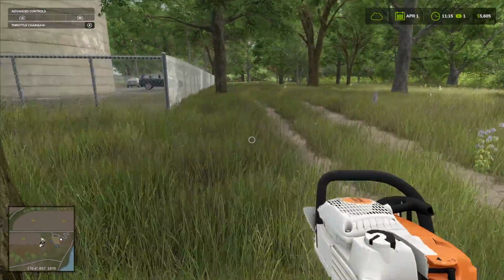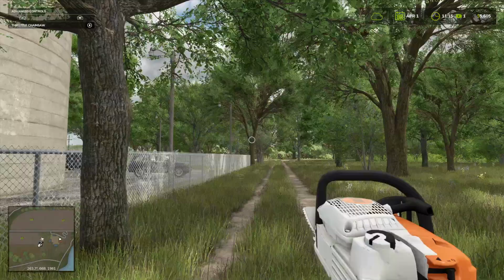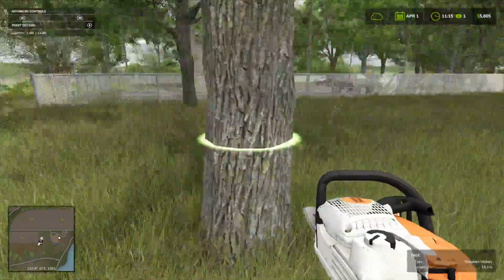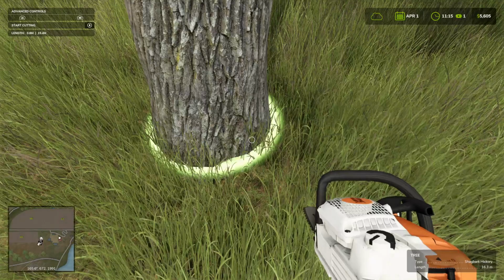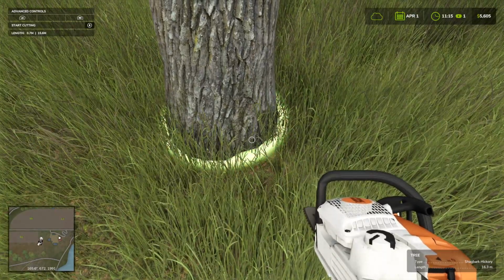And I might leave that one. Anything on this side I might leave other than way over there. But all these trees can go. Trying to cut it as low to the base as I can.